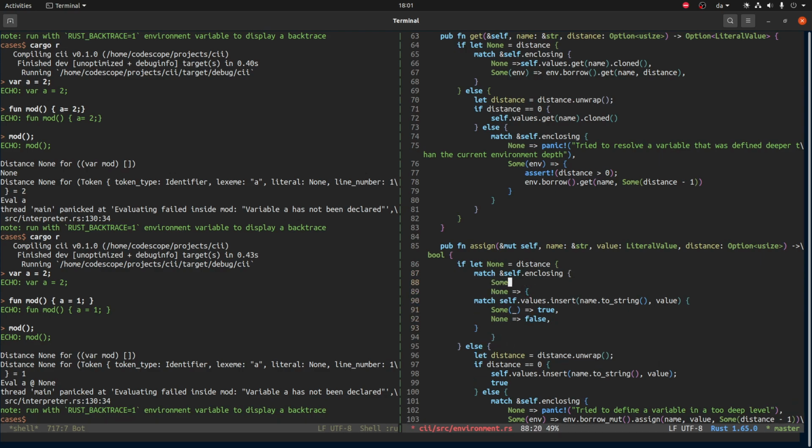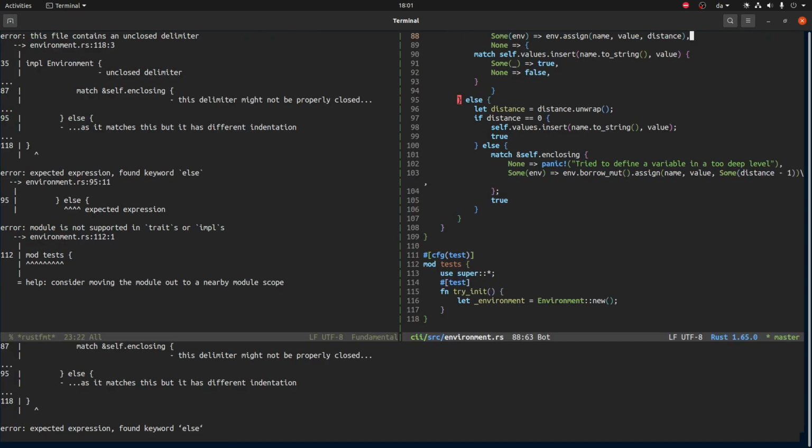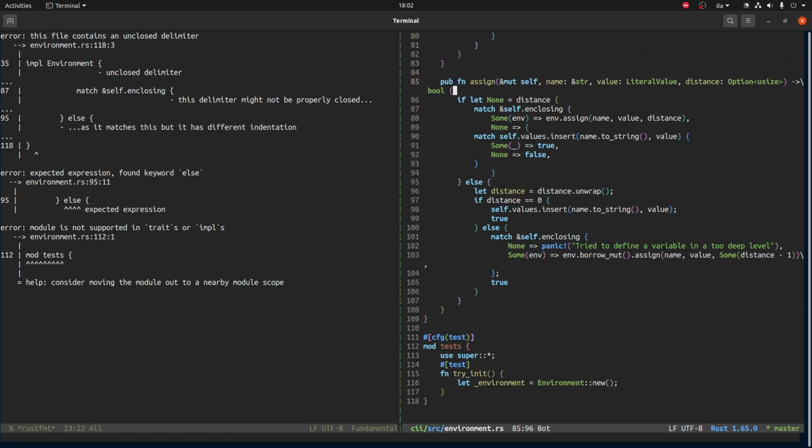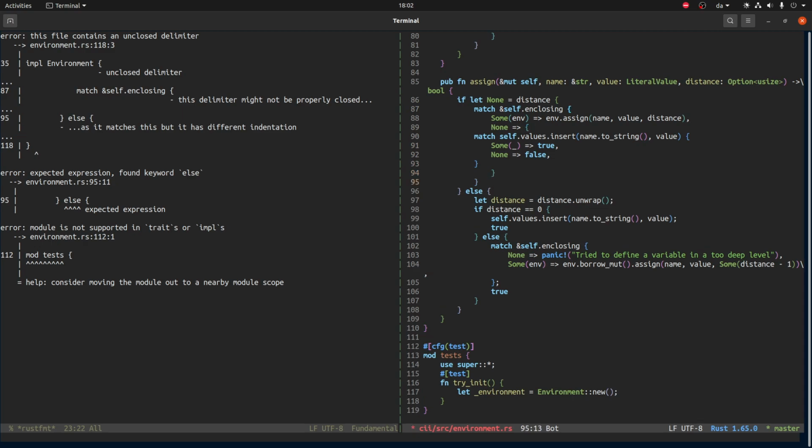And before that, we will call assign name value distance. Let's format that. Of course, didn't format. Match none. There we go.